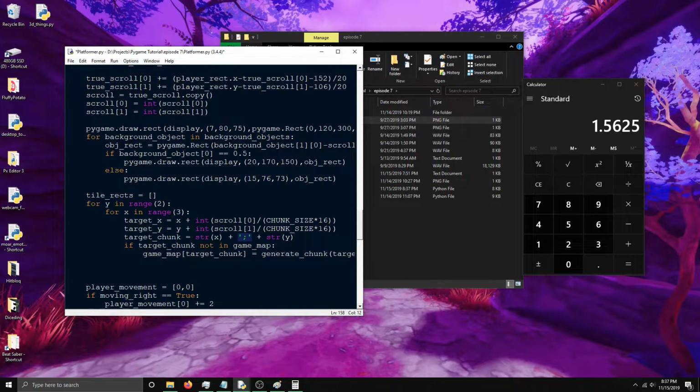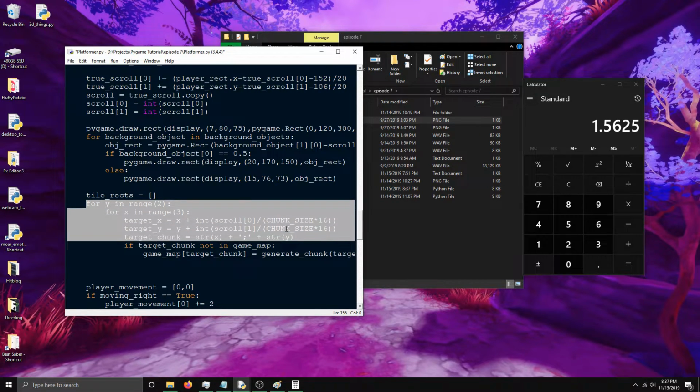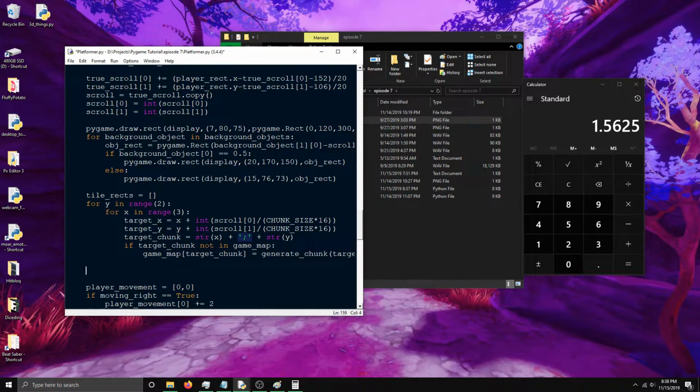And they'll only generate them if they're visible on screen, because this section right here calculates the chunk IDs that are visible on screen. Then you can iterate through the tiles that are stored within the chunk, because remember, if it doesn't exist, it's created right here, so there'll always be a chunk available since you just generated one if it's not there. And you display the tile.